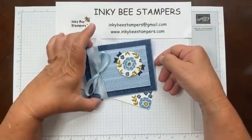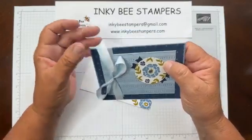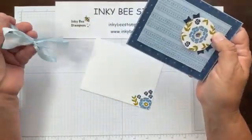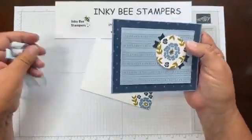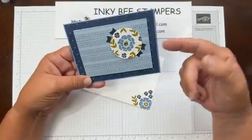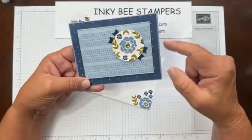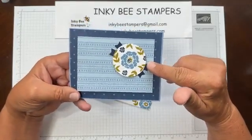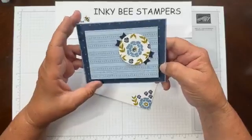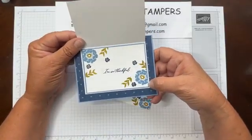The card that I created here today has a ribbon tie closure. I'm just going to go ahead and slip that off. In lieu of a belly band, I went with a ribbon for this card. And then we have a very simple adorned circle here on the front of the card with some little banners crisscrossed underneath. The small card on the front opens up with a little sentiment inside.